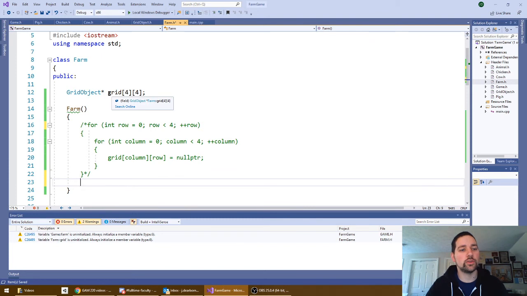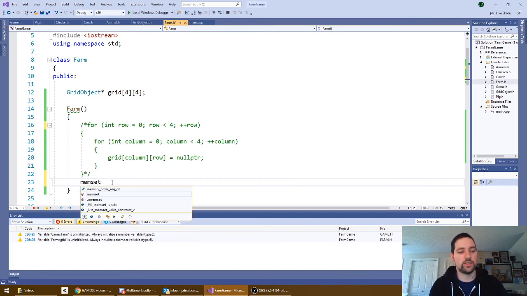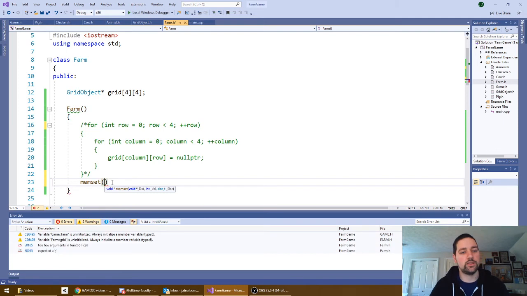Since I know that this is a solid block of memory, contiguous memory, there's a built-in function called memset. And memset takes in a destination pointer, a value that you're going to set the stuff there to, and a size. And this works in terms of bytes.